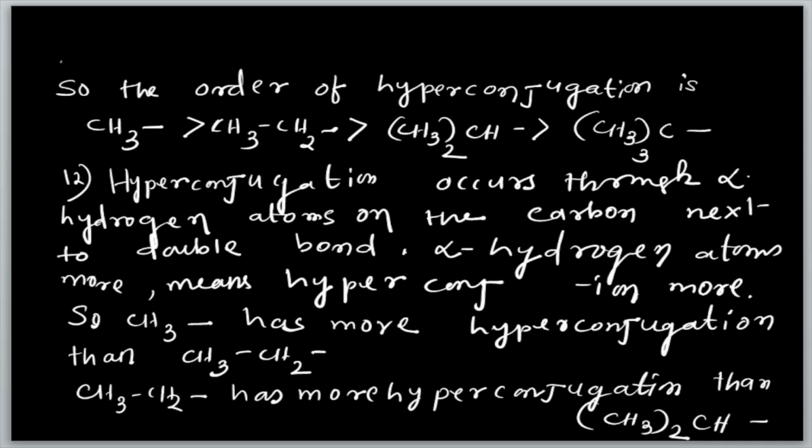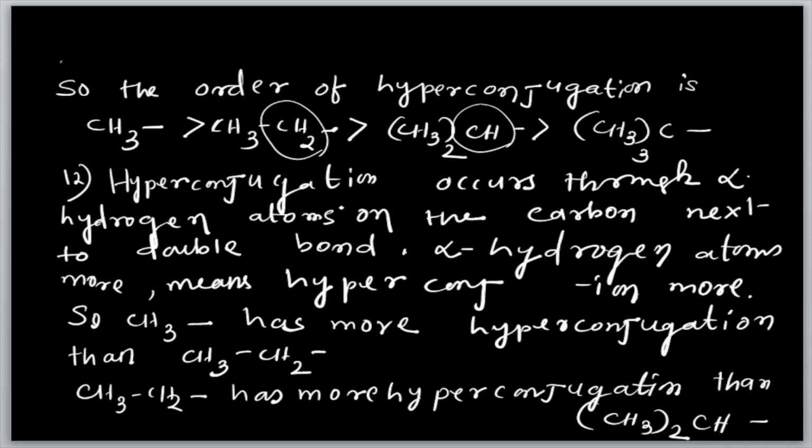Are you clear? Now here, observe how many alpha hydrogens are present in the particular structure, counting the unsaturated system as one part, and after that it is alpha, beta, gamma like this. You can find here in the methyl group, this is 3. In the ethyl group, this is 2. And in isopropyl, this is 1. And here there is no hydrogen, you can observe. That is why the methyl group is more than ethyl, more than isopropyl, more than the trimethyl group. Hyperconjugation occurs through alpha hydrogen.